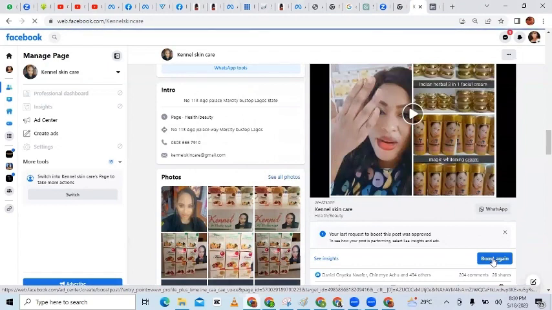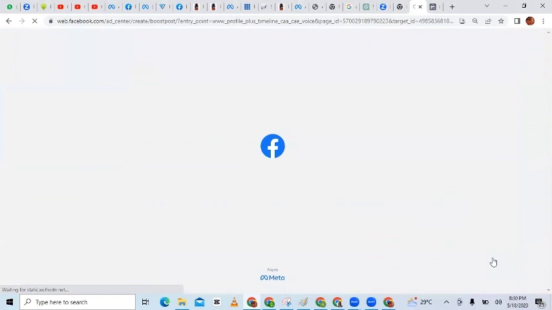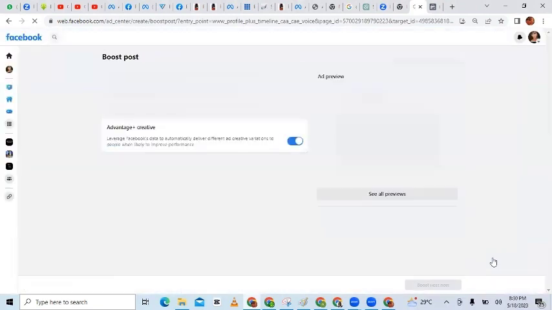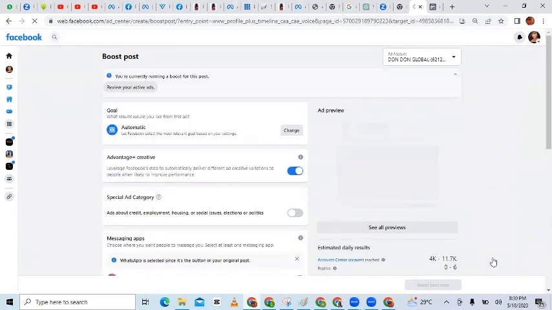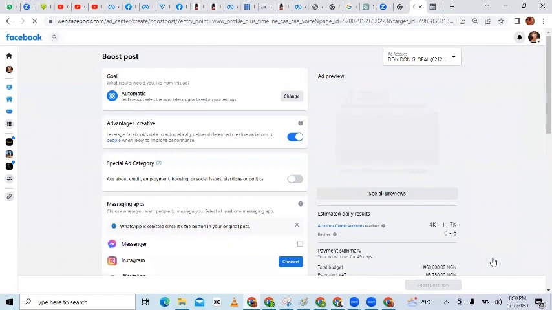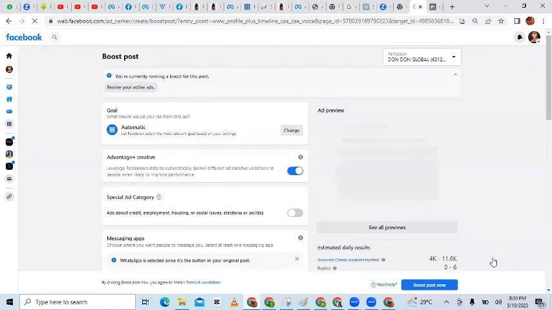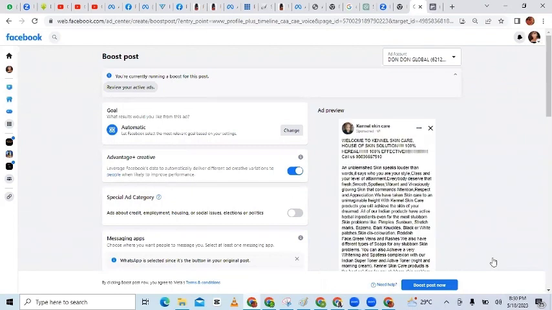Right? So if you hear many digital marketers, they'll tell you that boost does not work. They say that because they feel there is a better way to run ads. Yes, there are other ways to run ads, but boost actually works, and boost is cheaper for products and services that you want to direct people to WhatsApp directly, right?